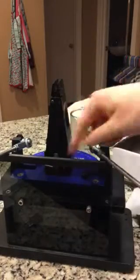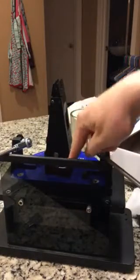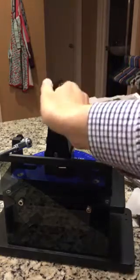People were having problems where thin blades would be slipping as they were trying to sharpen the knife, and that's a real problem because that changes the angle that you're sharpening at and will lead to multifaceted bevels, and it's just not good. So on this clamp, if you have a really thin knife, you can adjust it to the plus side on the tension, and that'll cause the jaws to move together a little bit and to exert more force for clamping that thin knife and to hold it better.